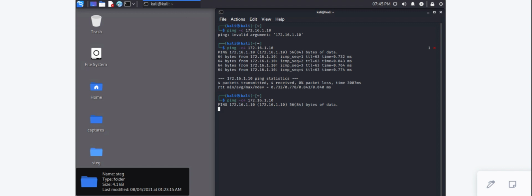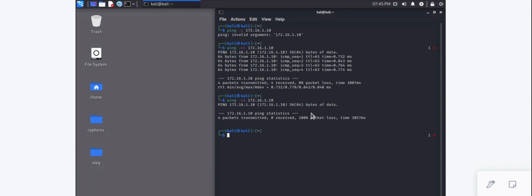As we can see, it's taking a little longer. And we didn't get any packets, which means our settings for blocking were successful.